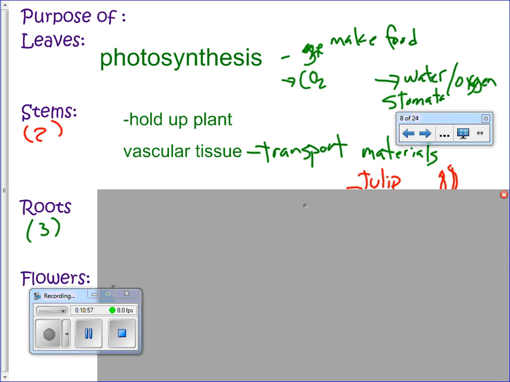So they hold up the flowers so the pollinators can get it. They hold up the leaves so they can do photosynthesis. They make the tree really, really tall. Okay? Obvious, right? But it's very different than what's in the leaves, than roots. Now, roots are interesting because two of the things roots do are easy, and the other one's a little bit tricky. What do roots do?